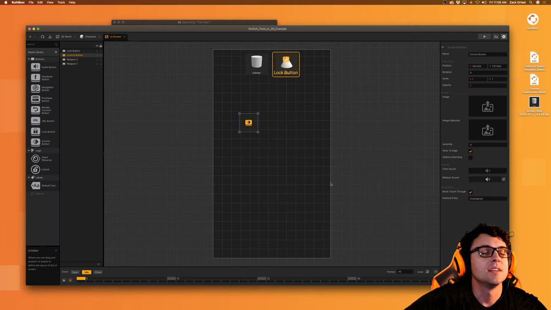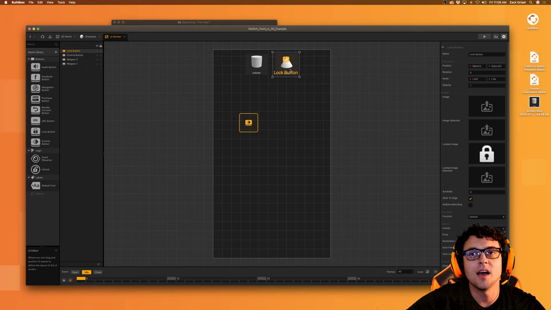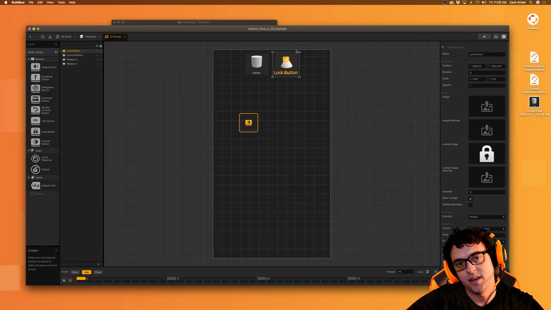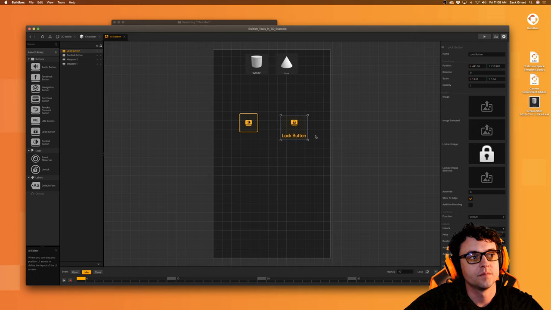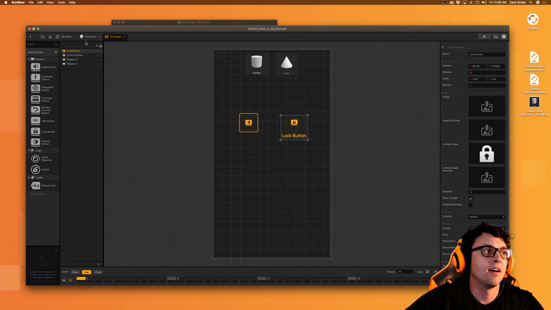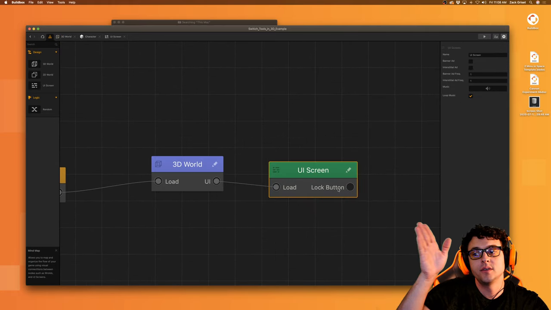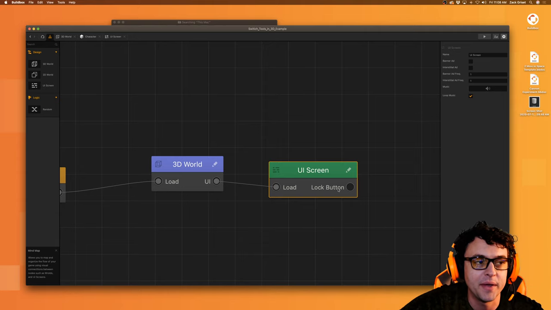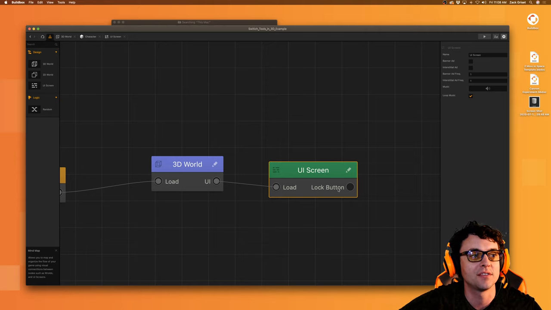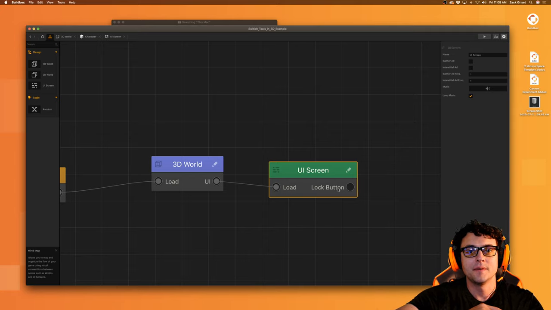See? So the problem is, here's what happens. The way a lock button works is that it's almost like a navigation button that's locked. So this is the lock button right here. And when I unlock it, I have the mind map here, and you can see when I unlock it, it goes and does something else. But I don't need it to do something else outside of here. I need it to do something else inside the node map. I need it to trigger an event inside the node map so that I can switch.